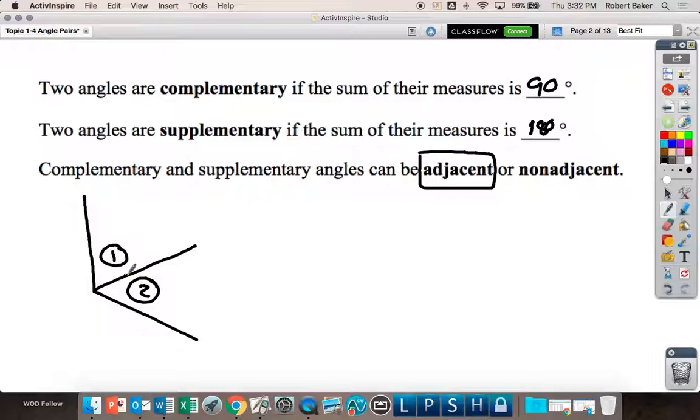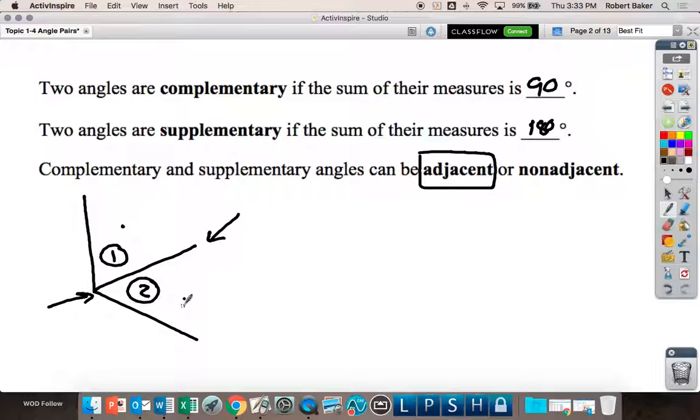So, the literal definition for adjacent angles: 2 angles that share a side and a vertex and no common interior points. So, this is a good example of adjacent. And hopefully you guys watched how I drew it. You draw one angle, and you draw a ray inside of it. So it's a big angle split into 2 small angles. And the reason I say that, they have to share a common side, they have to have a vertex in common, and there can't be any common interior points.